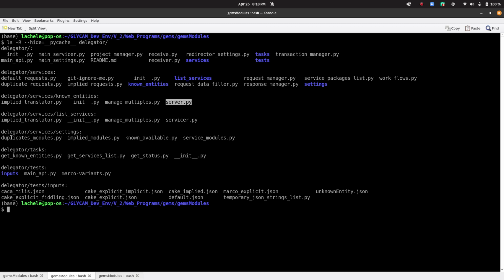So let's see. The settings. So the modules for duplicates, which we have some. Instead of having a bunch of if-then statements, I tend to put modules into files: duplicates modules, implied modules. The things higher up need to know if I have a certain service, where do I go to find the module? Instead of assuming beforehand a certain file name, we have the settings. That means someone who's developing could temporarily set, instead of implied translator, my new test implied translator or whatever, and they could run the code and just plug that in and use a different module.